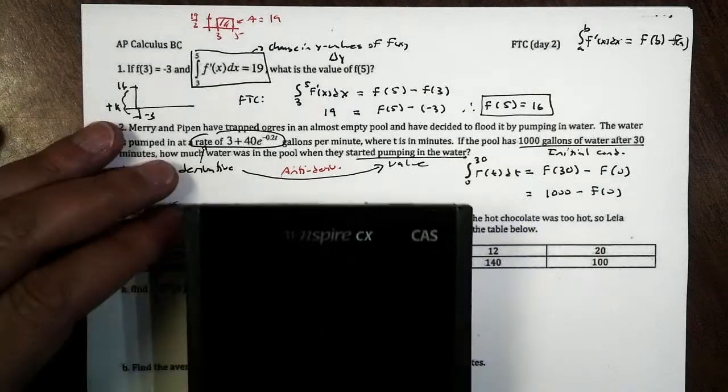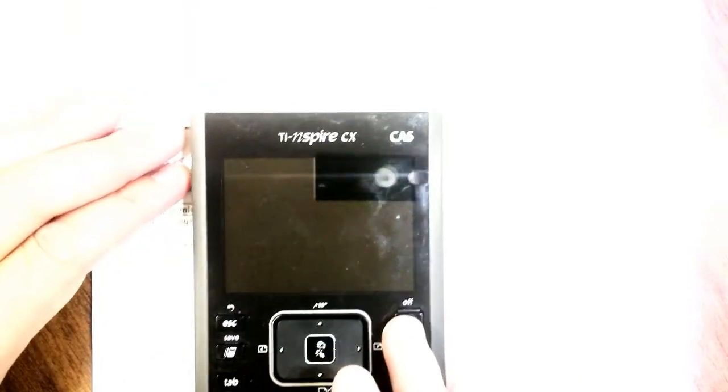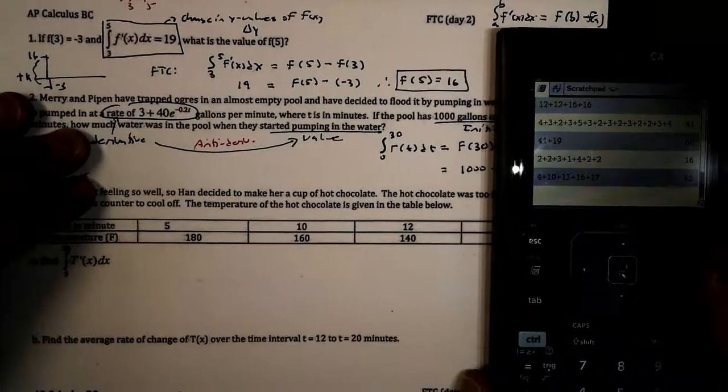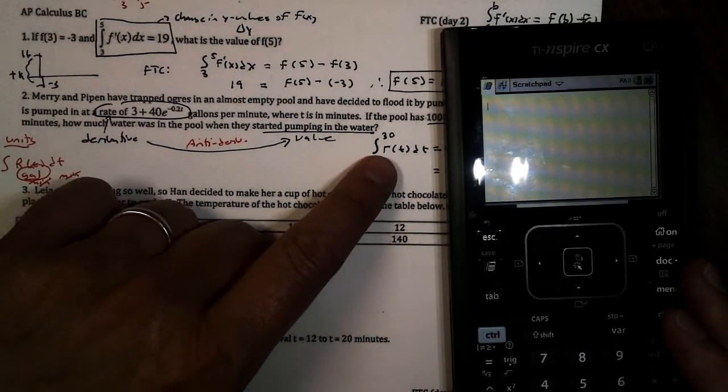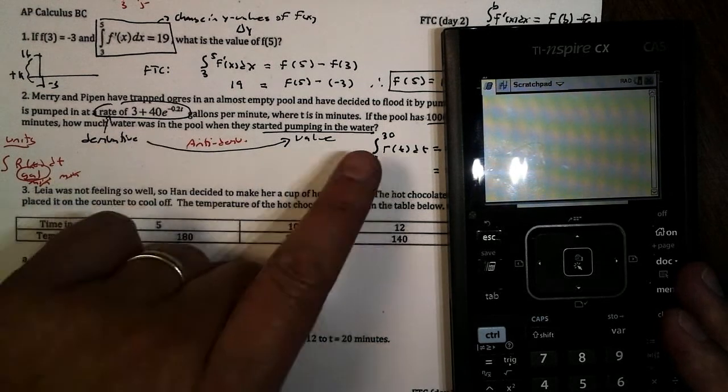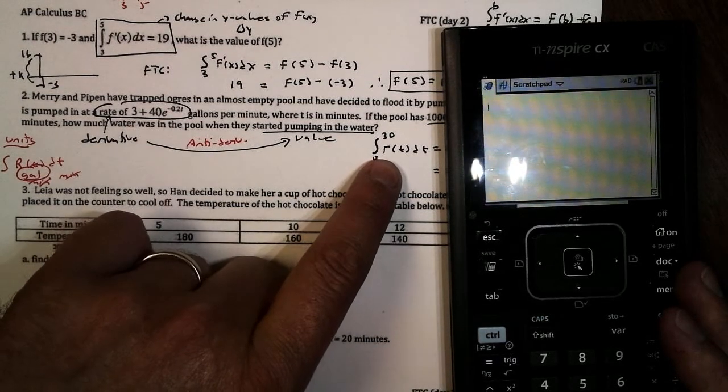So we use our calculator. Ready? Oh no, it's hard to see there. There we go. I'll put it over here. Doc B, clear out everything. So I'm going to integrate my function here, R of t. Now you could put the equation in there if you like, or just call it R of t.